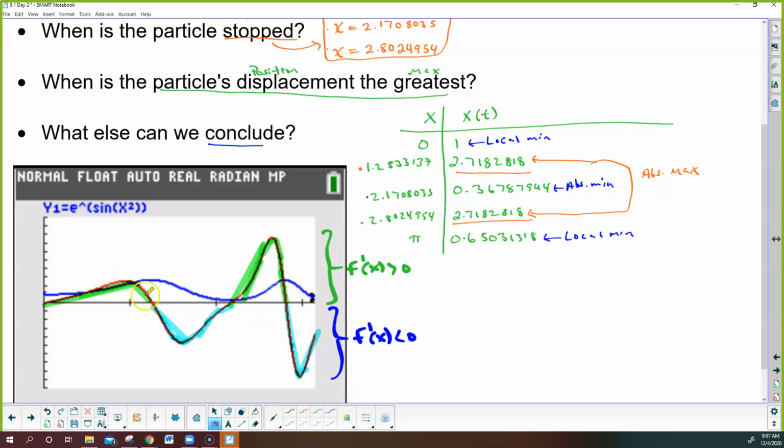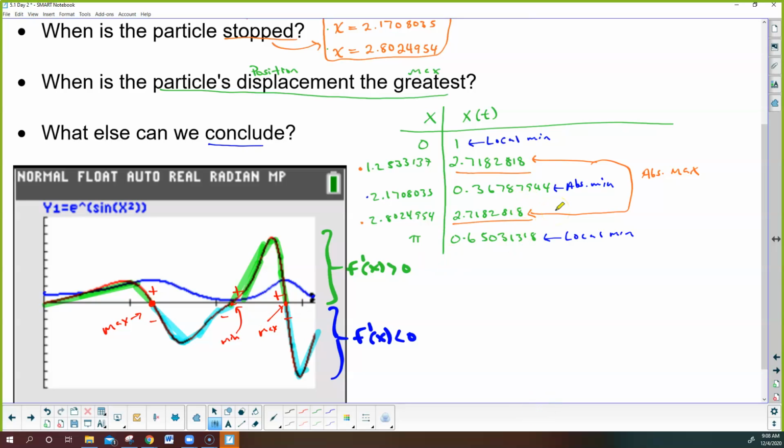Okay, if the red graph is the derivative, I'm above the x-axis here. This point is a critical point, and then I'm below. So my slopes go from positive to negative, which we know there's a max. That's what we just found right here. And then if I go from negative to 0 to positive, this point right here is a minimum of the original blue function. And same thing here. I go from positive to negative. This point right here is the other absolute max.